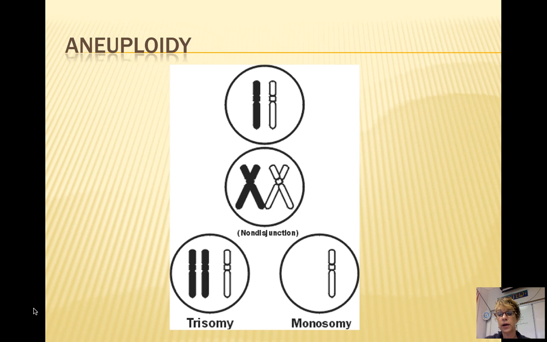This is called aneuploidy. An aneuploid, therefore, is an organism with abnormal chromosome numbers, and a euploid is an organism with the correct chromosome number. Trisomic means there is one extra chromosome, so the cell is 2n plus 1, diploid plus 1. Monosomic is a missing chromosome, so the cell is 2n minus 1. Nondisjunction can also occur during mitosis. The effect will depend on the stage of development.